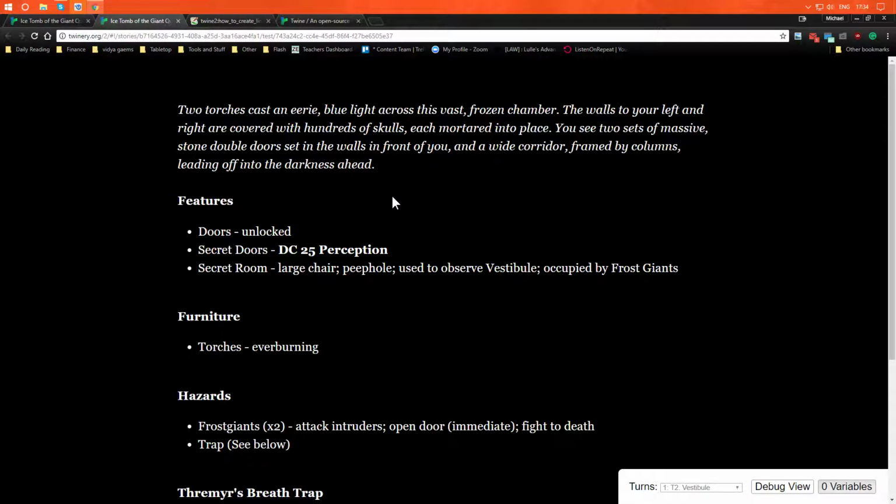Boom. Okay. So one of the things that I find with a lot of the pre-made modules is that their descriptions are based on the geography of the room, but not necessarily on the player's point of view. That's a problem with this one, so I've essentially rewritten that description.